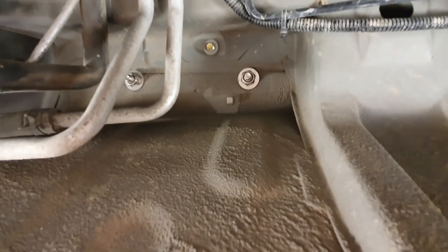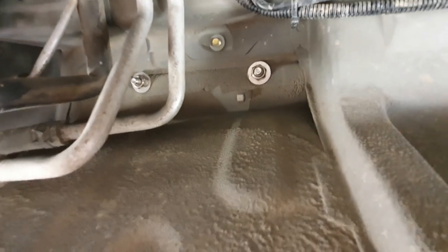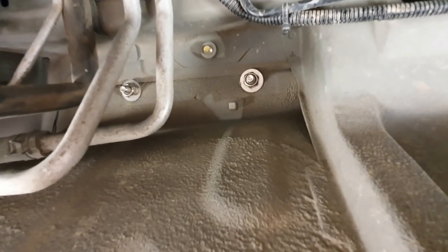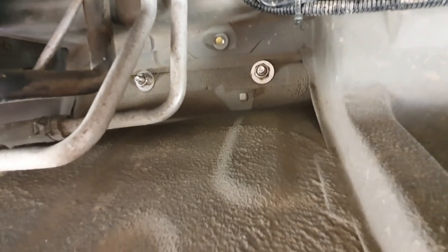Okay, so these are the two holes I drilled. This one and this one over here. And they hold down the drawers and the false floor. The reason why I didn't use the child restraint ones is because they just didn't line up. I couldn't get the drawers to line up with any other hole in the factory bolt system, so I just decided to drill my own holes. It was easier. But when you do drill holes, just make sure you don't drill through your pipes and all that sort of stuff.